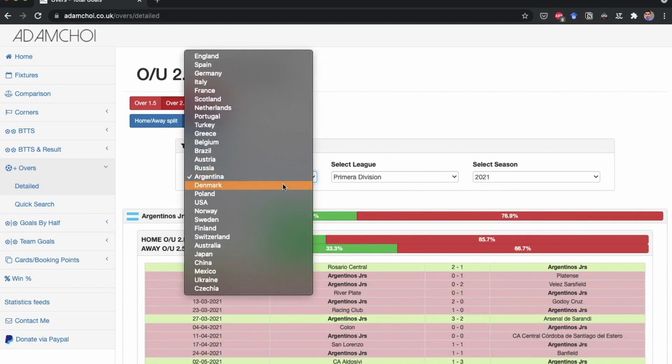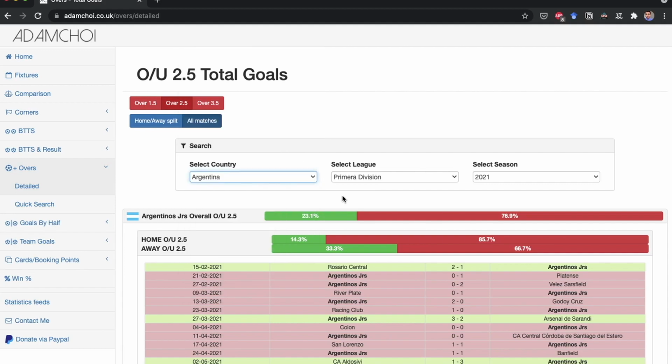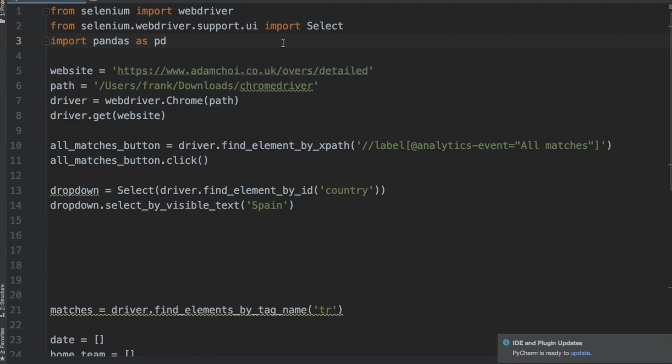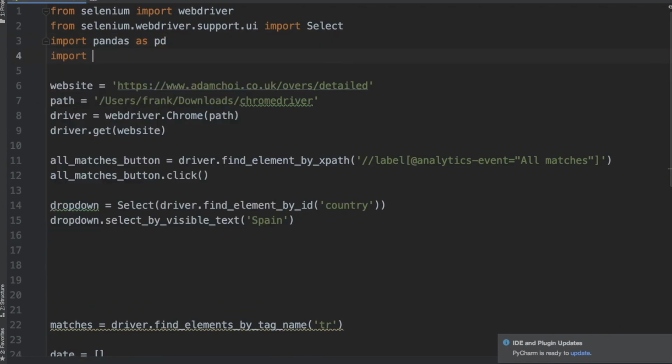Sometimes if that goes slow, that can make our code break, because the bot we built with Selenium scrapes the data fast, and if it doesn't find the data, it's gonna throw an error saying that the element wasn't found. So to deal with this, we have to use waits. I'm going to explain waits in more detail later, but I can show you the most basic way to create waits. So we have to import time.